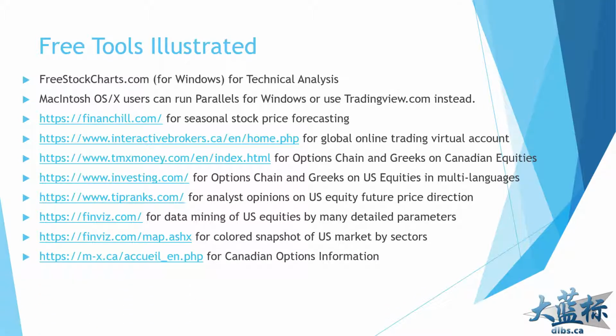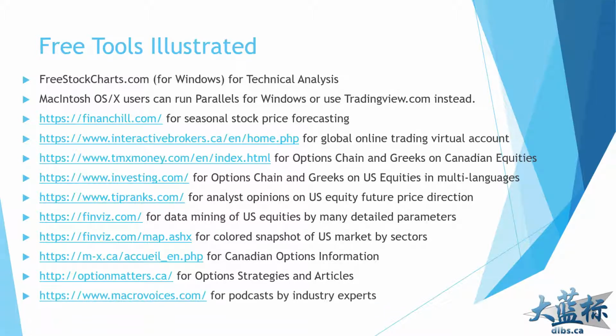And the Canadian Stock Exchange website for options, m-x.ca, is an excellent place to start. That's also where you can get your Options Play for free for Canadian equities. Also look at Option Matters, where you can get a lot of feedback from industry veterans on strategies and trends. And weekly podcasts from macrovoices.com are also free. And again, your Options Play for Canadian equities is free right from this link.